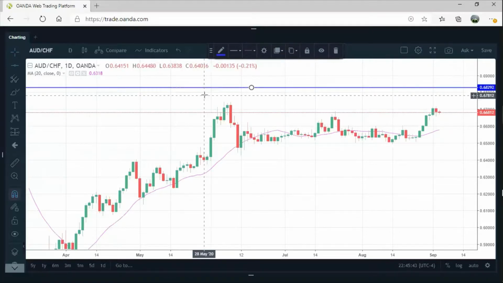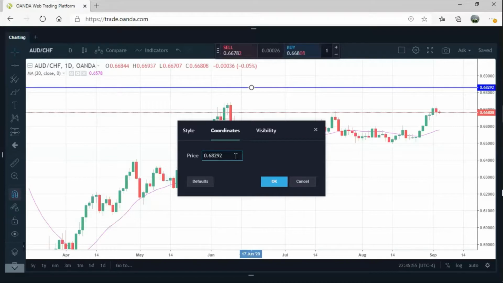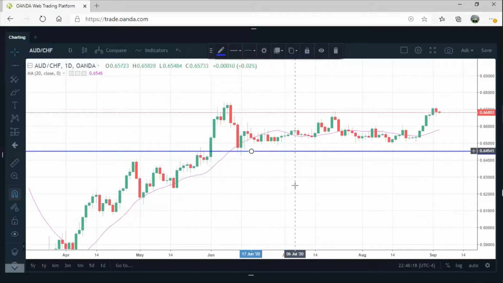Well, let's say that I don't want this line blue and I want to put it at a different location on my chart. So let's go ahead and double click on this circle. Now I get a pop-up box. Right now we're showing the coordinates tab of this line. The coordinates of this line simply references a point or a price on the chart. Let's go ahead and update this price to 0.64525. So we click OK, and now our horizontal line has moved to a place on our chart that references the price that we just entered.